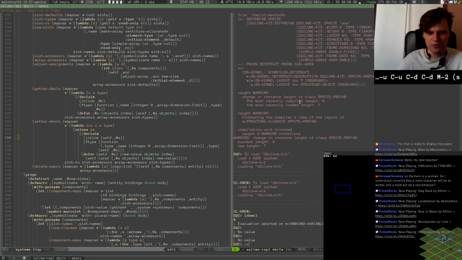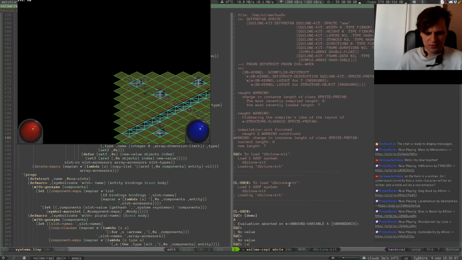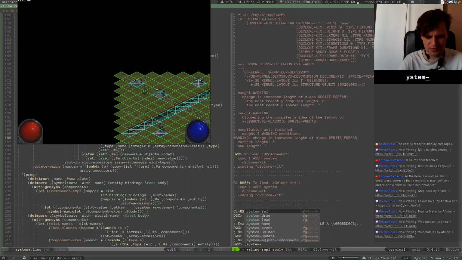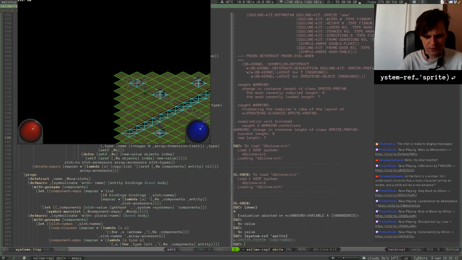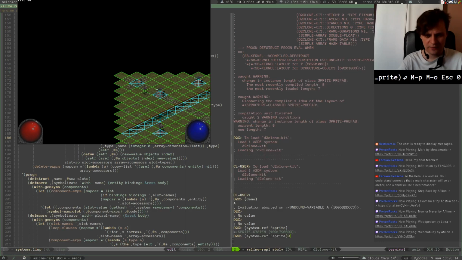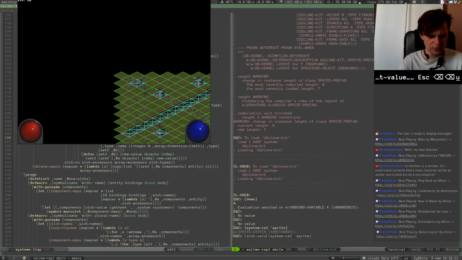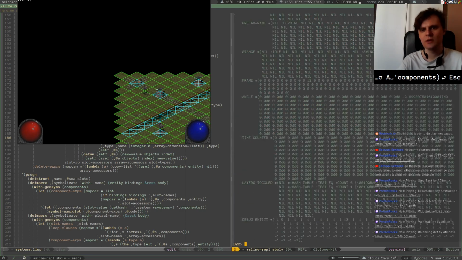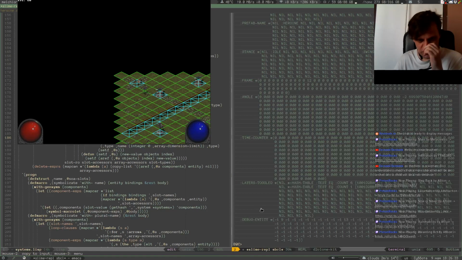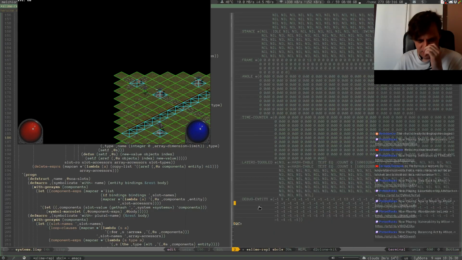So if I get my sprite system and get this slot of it, how is it called? Come on, slot value name. So the slot called components. Yeah, here we go. Somewhere here, for some reason, there are nils and they shouldn't be.